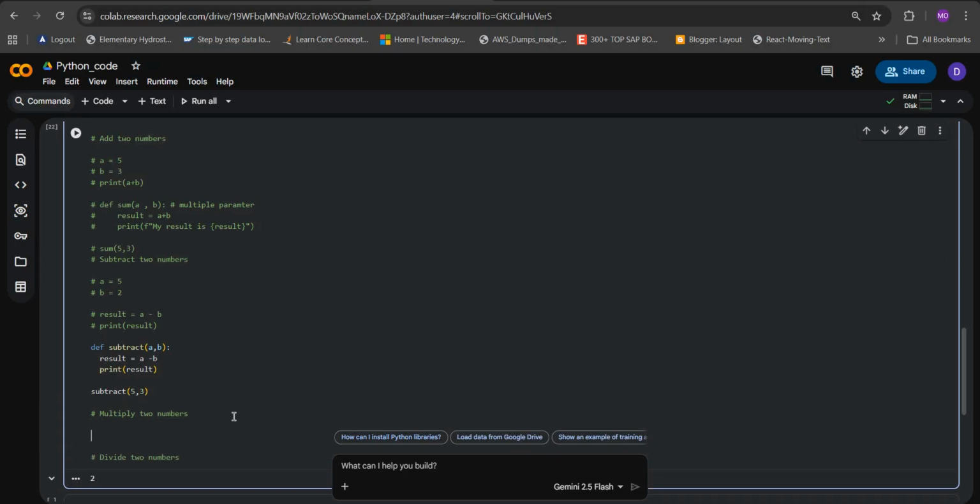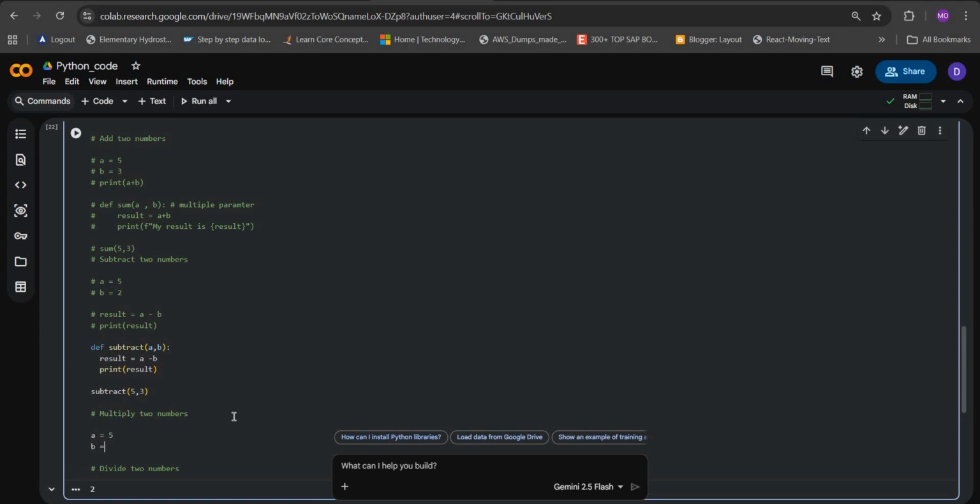Okay, now we will go to another problem, multiplication. Same thing, pause my video, try to solve the multiplication problem, and then come back to see my video. Then the same concept: a is equal to 5, b is equal to 3, result is equal to a multiplication b, print result.